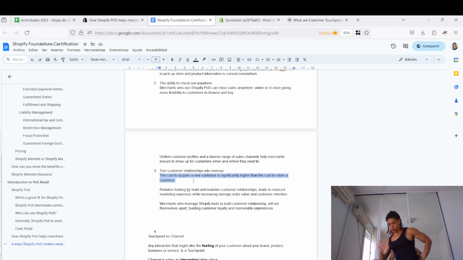You want to build a customer relationship with them, and by doing so you decrease marketing expense and increase average order value and customer retention. Because I really enjoy the experience of working with this particular brand, I would like to go with them and buy things that I know I need. Makes a lot of sense, by the way.